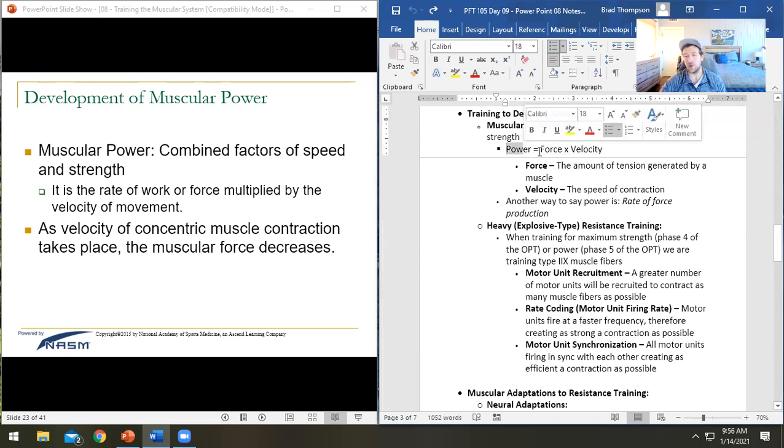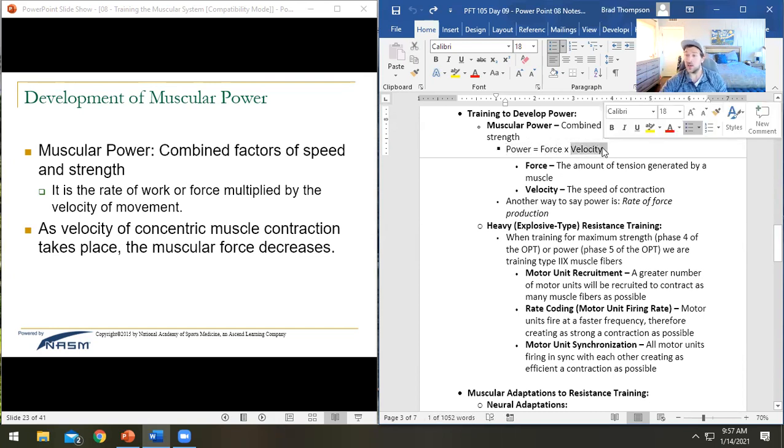Power is an equation. It's power equals force times velocity. So if you can generate 100 pounds of force in 5 seconds, right, your total power output would be 100 times five. But if you can generate 100 pounds of force in, let's say, 1 second, which is five times faster, right? Your power output is going to be 100 times one. And that's going to raise your velocity up, right? Your force remained the same, but your velocity went up. So that's going to give you a much more explosive contraction, right?